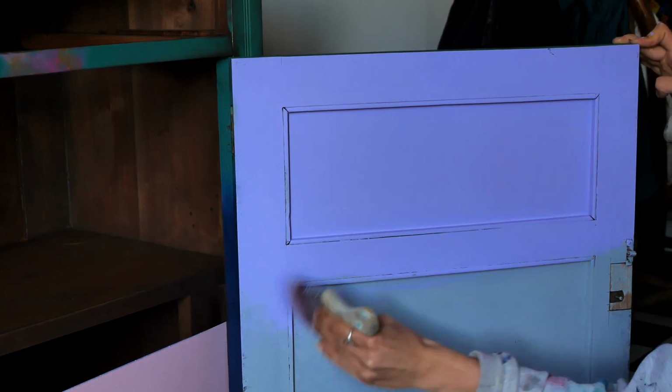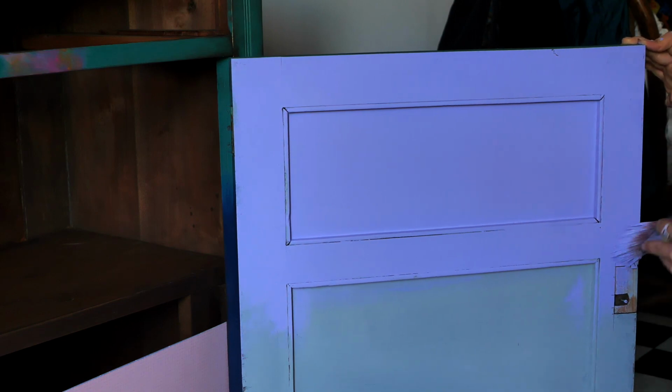On the doors, I applied Lucky Lavender, this stunning and calming color. I applied it with a synthetic brush in 2 coats, and once it dried in 2 hours, I applied clear wax, let it set for about 20 minutes, and then wiped the excess.